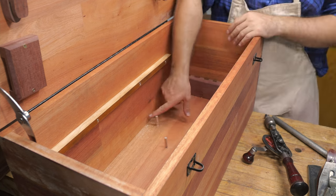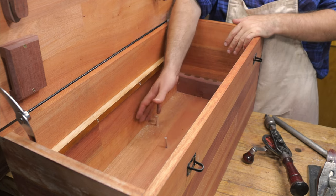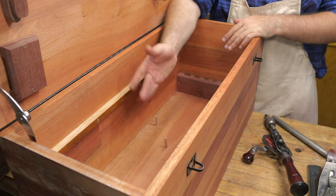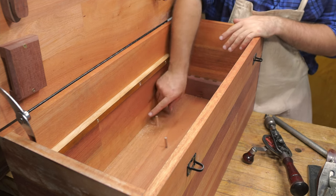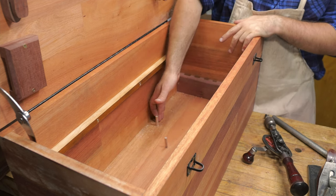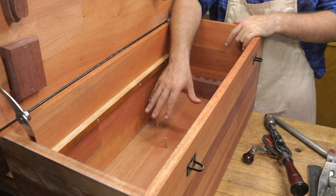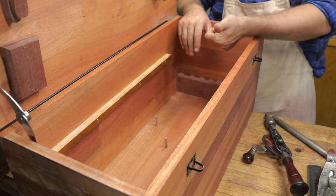And these dowels here are just for flexibility. If you don't have a jointer plane, or you don't want to take a jointer plane, I would add a couple of extra dowels in the side to hold the plane. And variable length, so you could drill a few extra holes to house these dowels depending on the length of planes you've got or the exact measurements of your jointer plane.